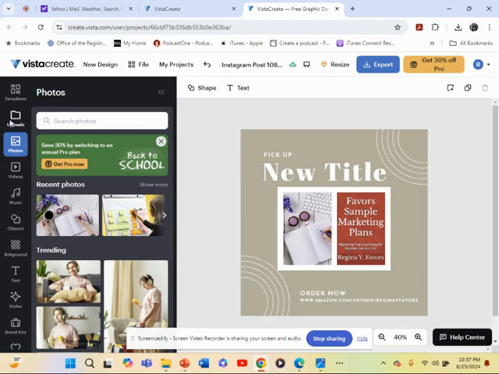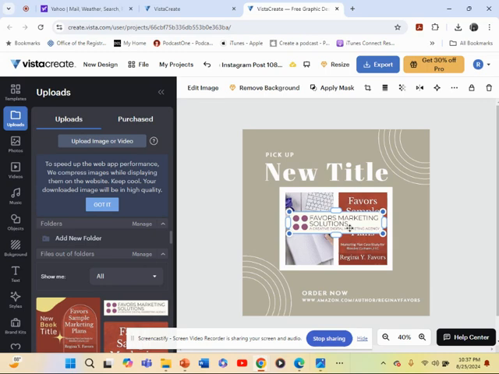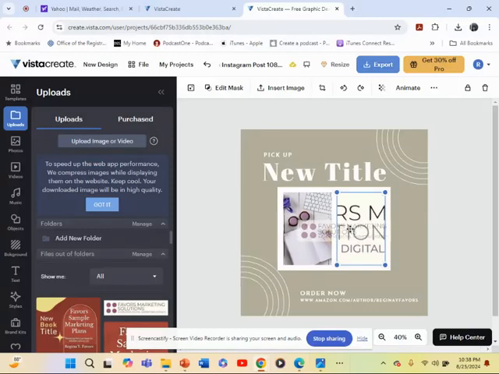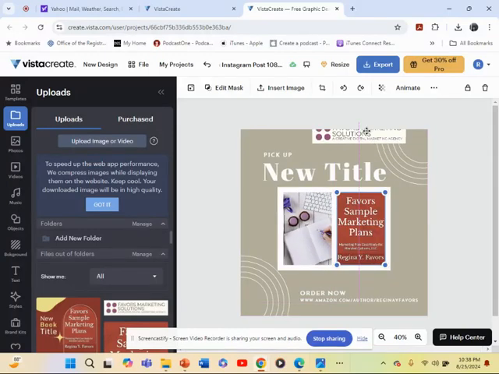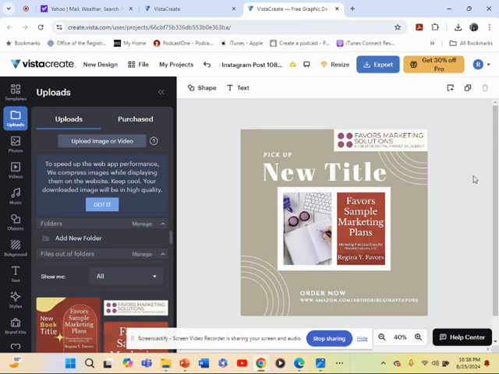Okay, if I go to uploads and I have a logo here, you have to be careful. Once you bring the logo into the image, it's easy to fill that box. So you have to hold down your space bar and then move it all the way to the bottom, or you can move it up to the top. Favors Marketing Solutions, right? And now you have a logo there. Okay. Now, if it's too busy, if you don't like the fact that it's too busy, then you can remove that as well. So just highlight it and then click.